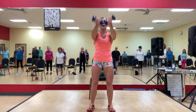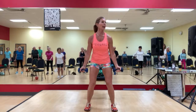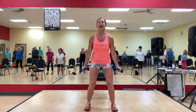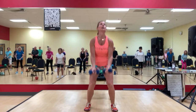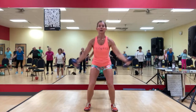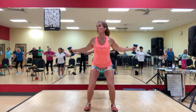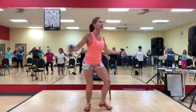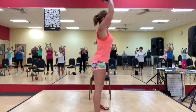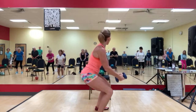Six. You can flip all the way or halfway, whatever your body allows, and then fly. Ready? Prepare and flip. Fly. Flip. Fly. Good. Flip, add the squat if you want to fly. Flip, good. Fly, try not to lean back. Flip, control the core and fly. Two, flip, one, and rest.